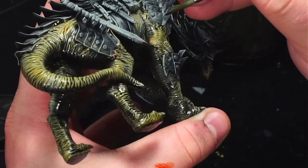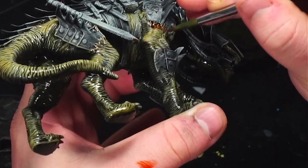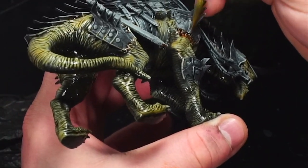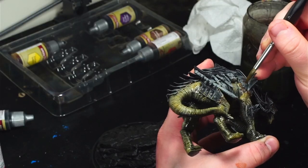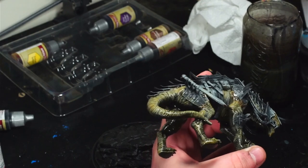What you'll see me do here in a minute is I essentially paint a line of the speed paint across where the wounds are, then I'll wick a bit off, and then I begin to push upwards towards the wound. This helps the speed paint to kind of blend in with the Pallid Bone that we'd already laid down before.